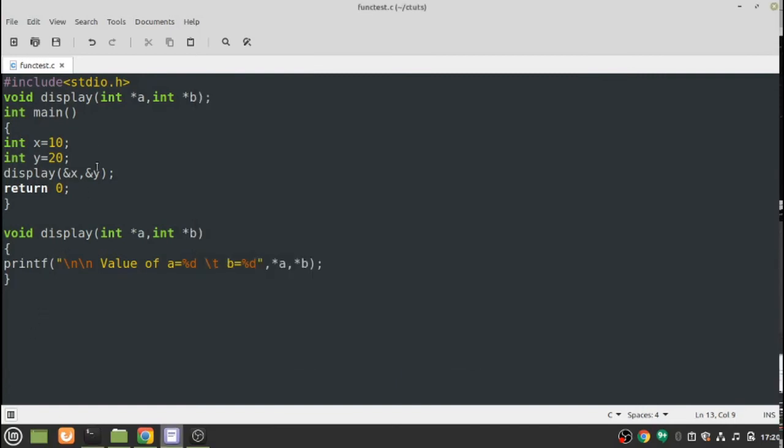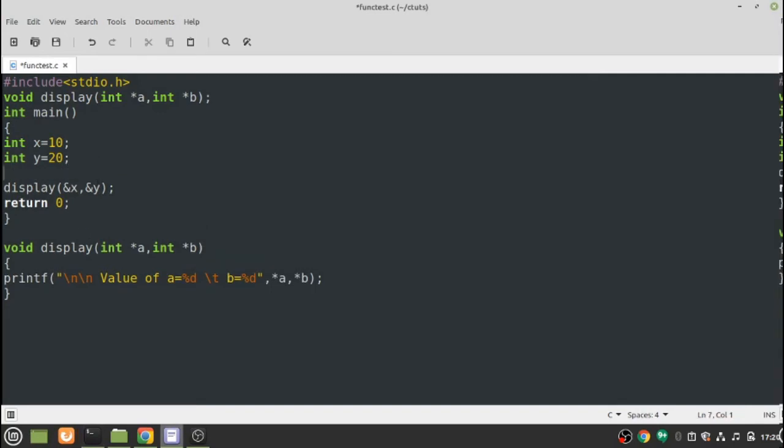Now what we will do is display the addresses of these things. printf, address of x is equal to %p, okay. %p will give you the address of this thing, you can write it this way.